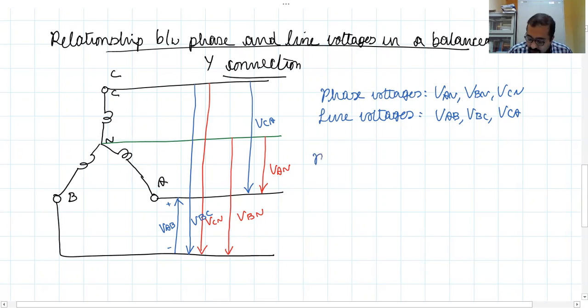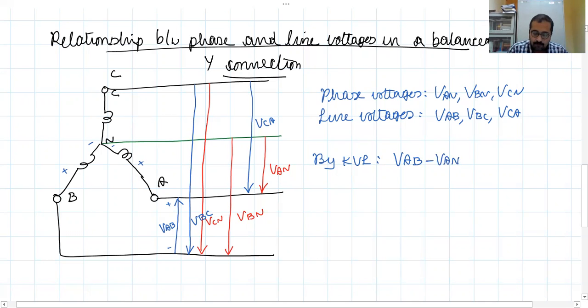Okay, so by KVL, what will you get? VAB is a positive potential rise, right? VAB means B is at lower potential, A is at higher potential. So this line voltage will be VAB. Then as you move, this is plus, this is minus, this is minus, this is plus. Because it's a generator, current will always flow from the positive polarity to the outside one. As you move along this way, minus to plus is a potential rise, VAB, then plus to minus is a potential drop. So VAB minus VAN.